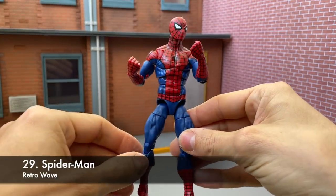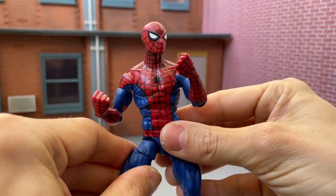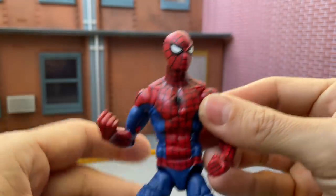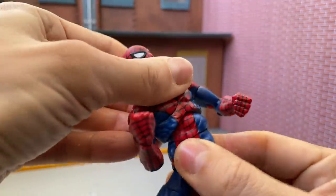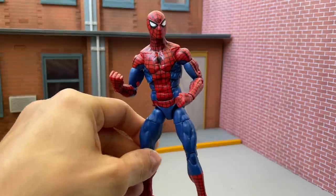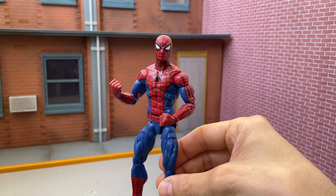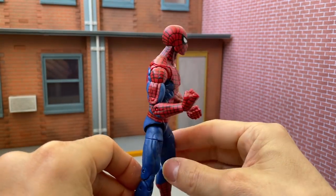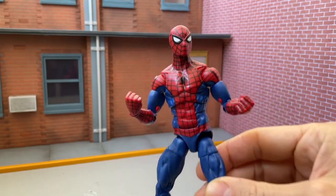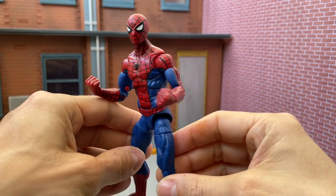Number 29: what many are calling the quintessential Spider-Man — the retro carded Spider-Man. This is debatable as an upgrade to the Pizza Spidey mold. I wasn't a huge fan at first but it grew on me — this slightly thicker body makes Spidey look more imposing, and the torso swivel as opposed to the crunch works really well. The only drawback is that his two heads are really similar to each other. What I really want is a 90s version with bigger eyes and brighter colors. For a retro Spider-Man this works brilliantly — nice clean lines, great design.